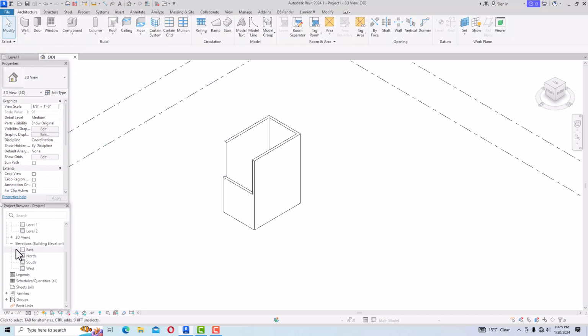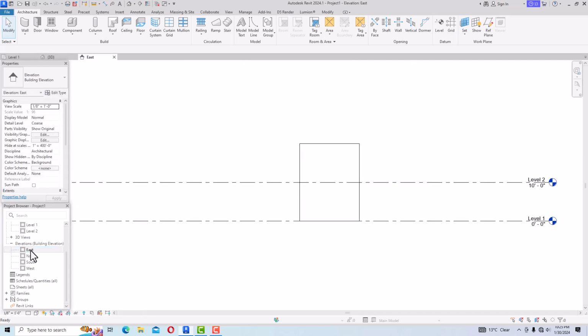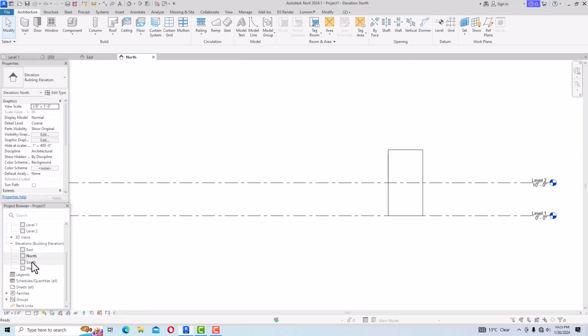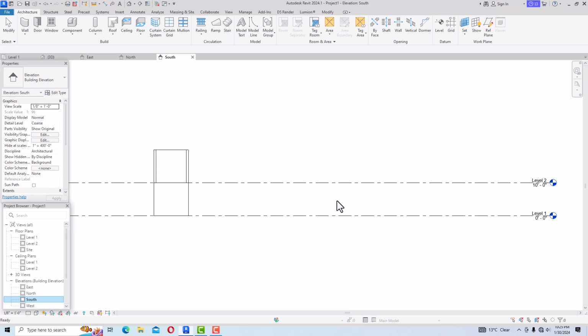So you can check in your elevations here in project browser. This is project browser, and you can go to elevations, any elevations you can check here, and you can see the levels. There are only 2 levels, level 1 and level 2. So between level 1 and level 2 there is 10 feet difference. So likewise you can create n numbers of levels. I will make another tutorial on that topic.